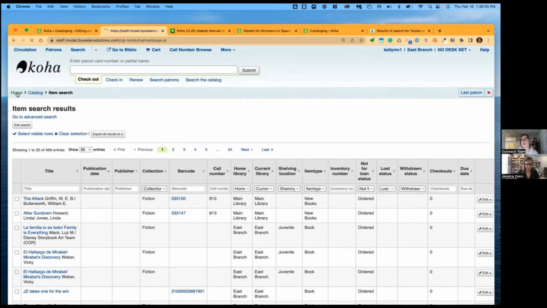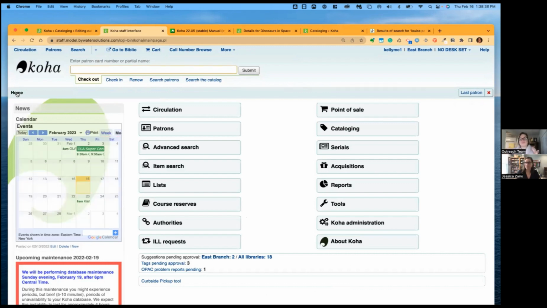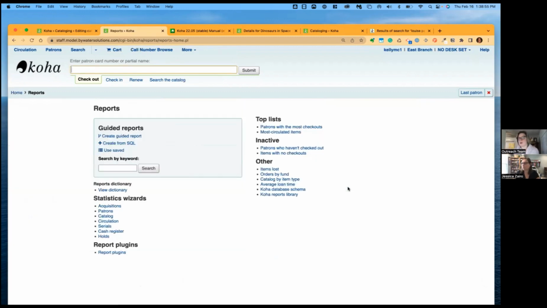So just another way, and now we'll do the technicals to say, well, that's like an SQL working in the background of your item search. No, it just works. Don't even think about the SQL. You're running that report and getting the information you need without doing any of the SQL work, which I'm a big fan of. As we talk about SQL, though, let me tell you, Koha's reports are so robust. You are going to not only want to learn SQL, which I'm not great at, but know that the ability to run a report and get the data you want is there.